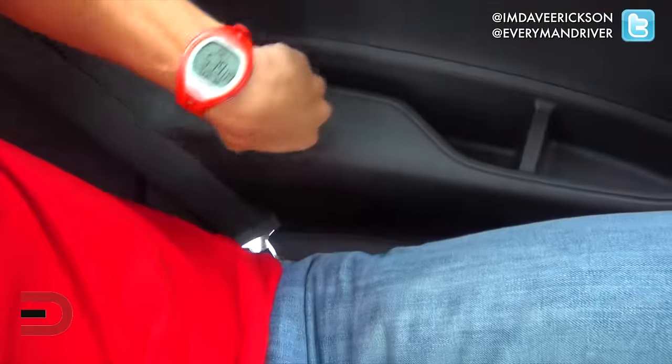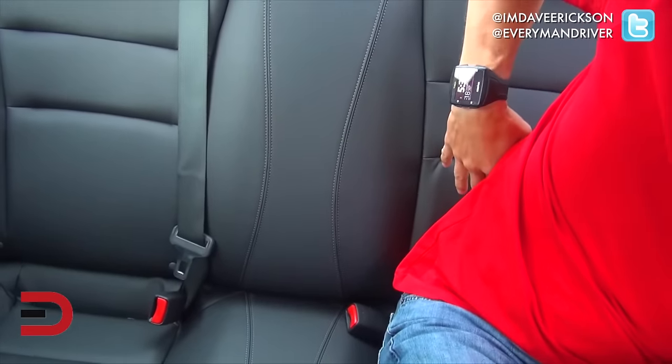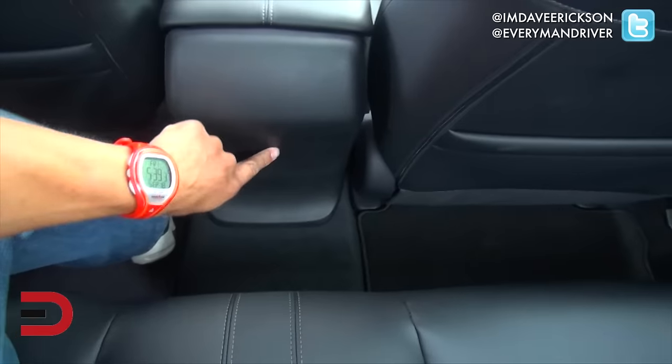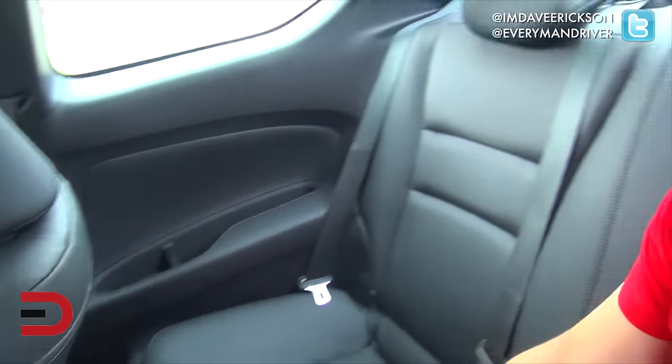Some spots over here for some storage. Headroom. Glass is right here. Okay, that's where I hit the glass. And I lift up now. Head. Glass. Glass. Lump on my head. So, you know, hey, I'm still leaning back, so I'm pretty comfortable right here. There is no fold-down armrest, which I guess maybe in a coupe they're not going to have one. There's a spot here for some storage. Nothing right there. Storage over here. This works.